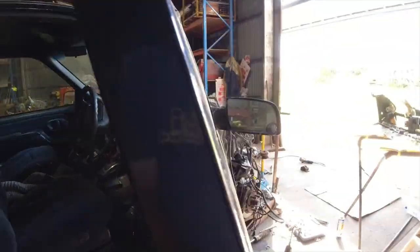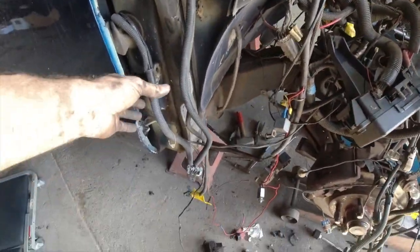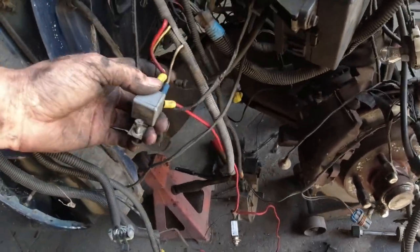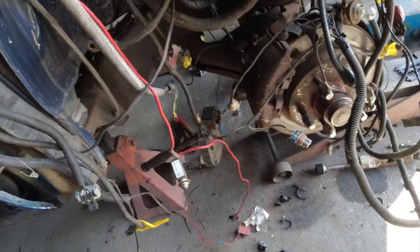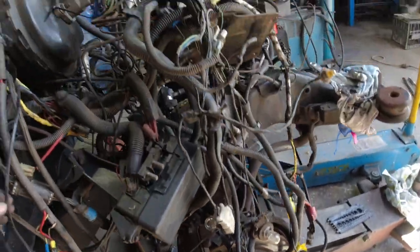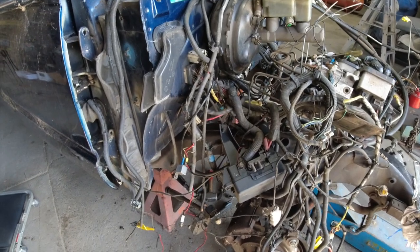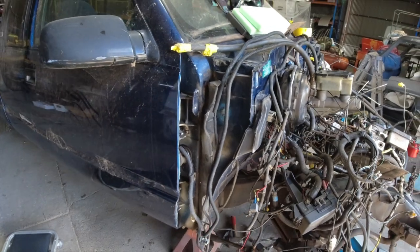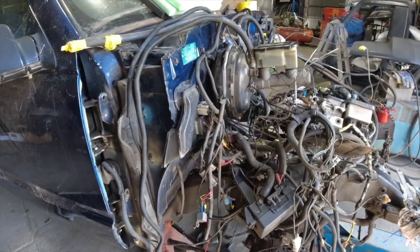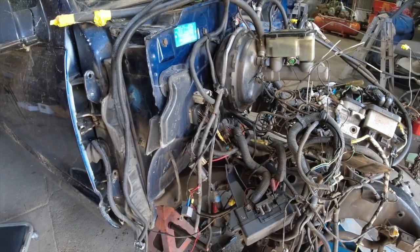I don't want that in it, just because there's that much wiring going everywhere. So I've just started to cut it all out, sort out what I've got here, and get it back to factory, because instead of the security system, I'm actually going to just put a tracker in it when it's done. And the trackers now work a treat.